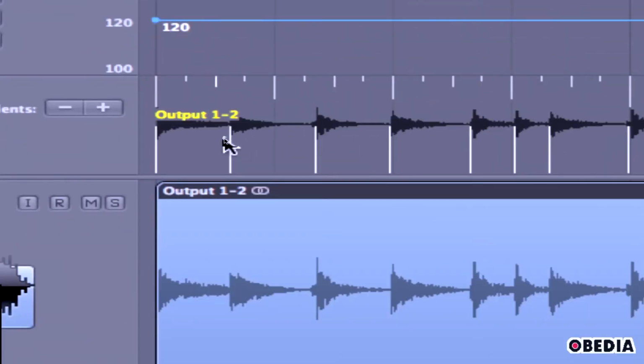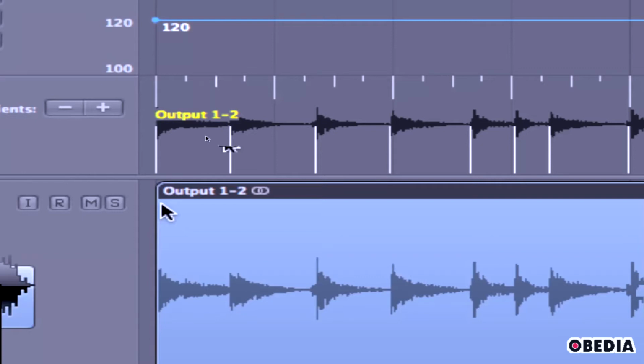So now what I'm going to do is zoom in a little bit here and I'll show you guys. My first transient is set right here, and this is a good thing to do: you want to take your audio file and make sure that it starts off on a good downbeat. If it's starting off with an ambient passage or something like that, you can make that work, but you're going to want to make sure that you start doing your beat mapping when you really start to get a hard beat happening. So that's pretty important. So I've got that right here, and I don't need to mess with this one.